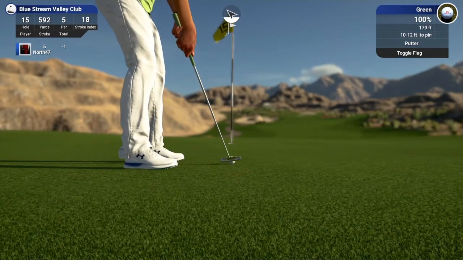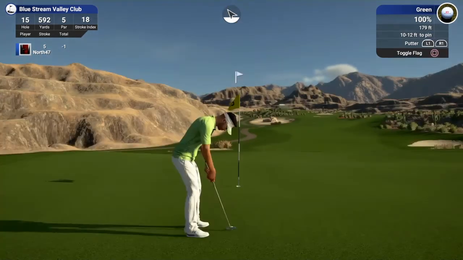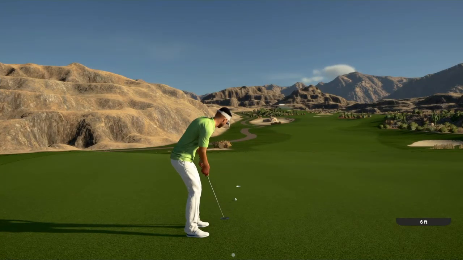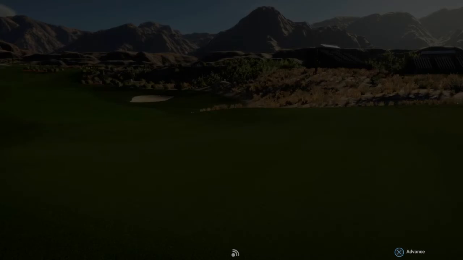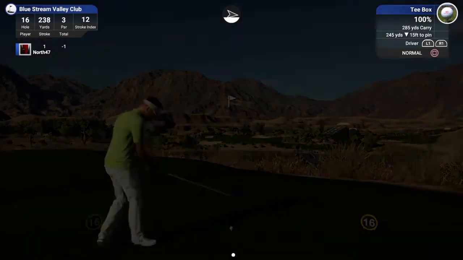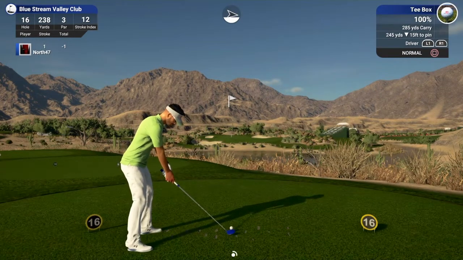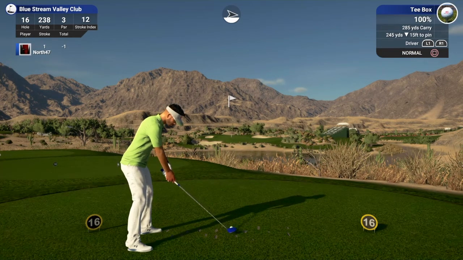That's definitely gone right to left. 100%. Just barely touch it. Come on, hold that line. Oh, just about. Just about crept it in for the par save. Alright, hole number 16 is a par 3, 238 yards. The longest par 3 is next. A forced carry over water to a fairly large green that thankfully slopes back to front.